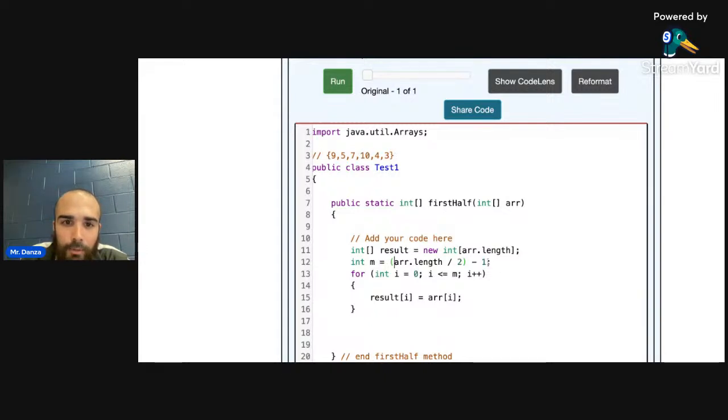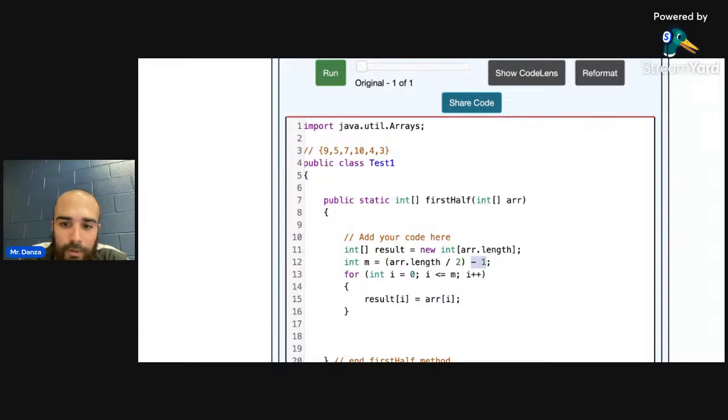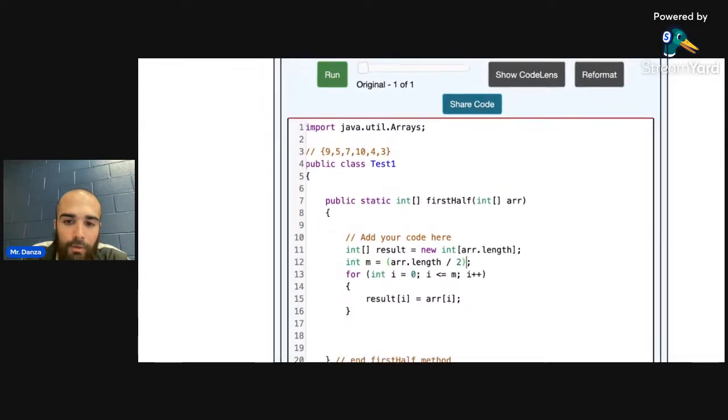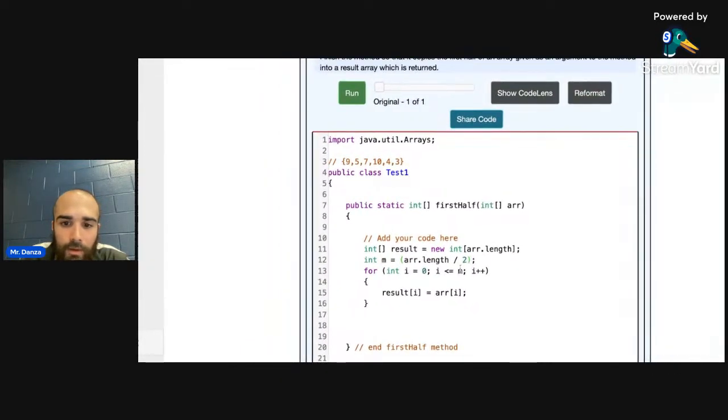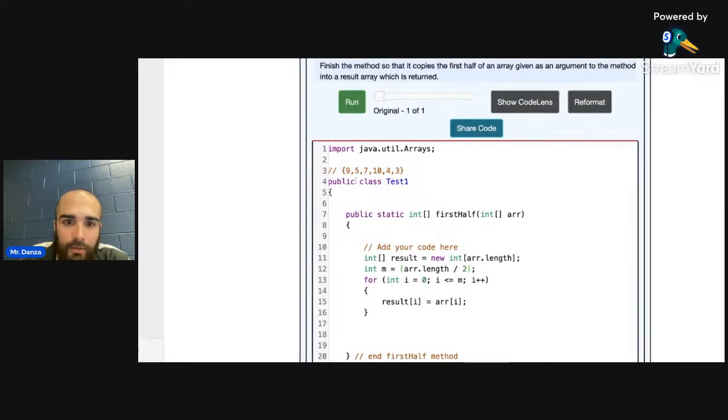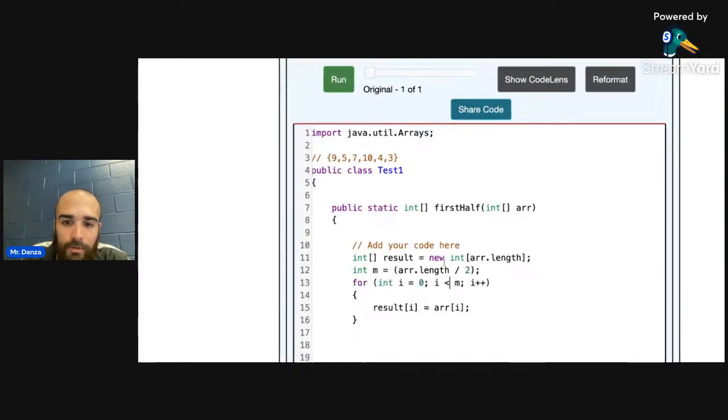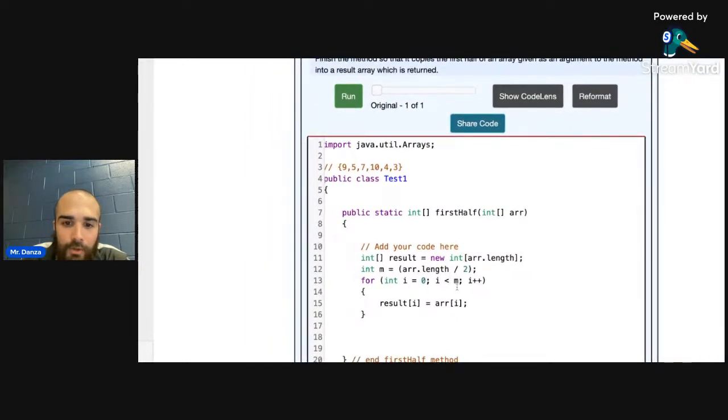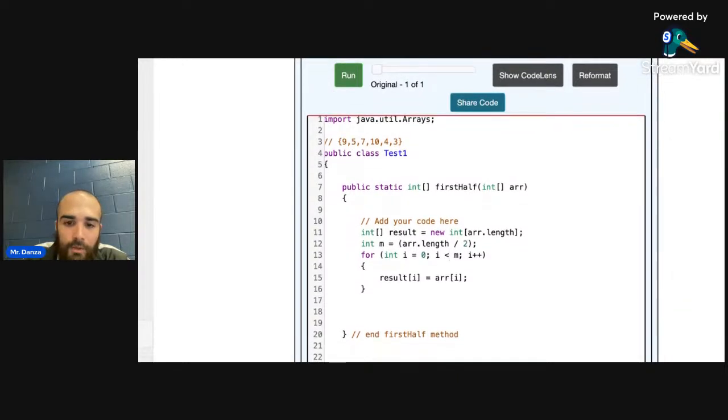I guess I really wouldn't even have to subtract 1 from it. It could just be whatever the array length is divided by 2, and that would give me, in that case, 3. So it would give me 0, 1, and 2. But then I couldn't have this equal sign. So I literally could write i is less than array length divided by 2, right? That should work as well.